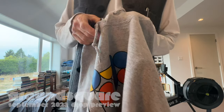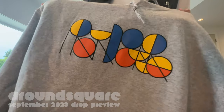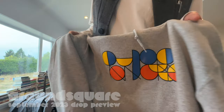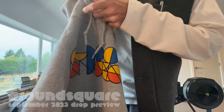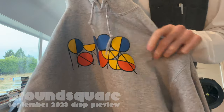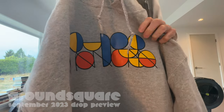So these are done on Gildan Heavy Blend. That's a lot of the merch that you see online, and a lot of people probably have these in their wardrobe already, so you can figure your sizing based on that. It's a nice standard, is it cotton? Cotton poly, probably, hoodie. Just standard fit, standard look with a classy new logo. Okay, probably have to do some stickers in that as well, hey?